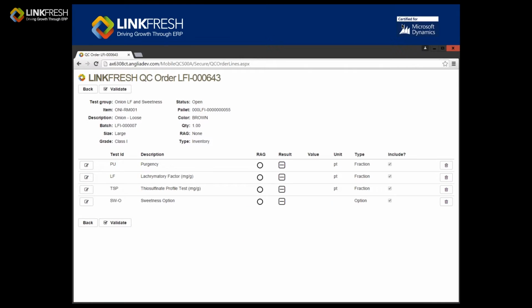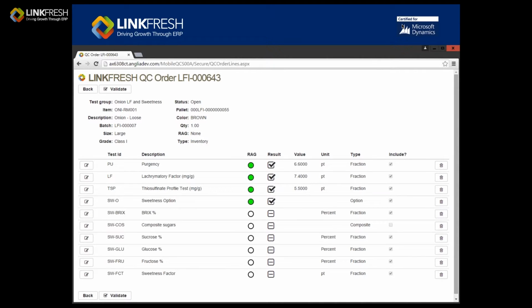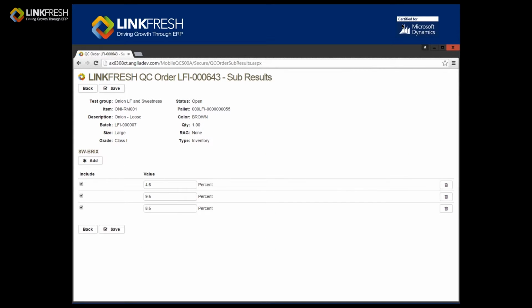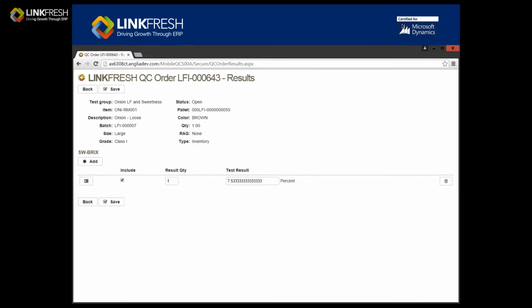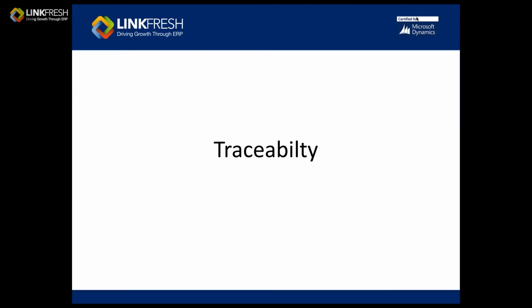So moving on, a large aspect, if you come and see a LINKFRESH system, is that 75% of the staff using LINKFRESH are mobile users. They're guys who are literally out in the field doing this day in, day out. So what we want is a nice, convenient way of providing this information to them. For that, we've built, on top of Microsoft technology, an end-to-end mobile experience for QC using tablets. We've got it deployed onto ruggedized tablets, iPads, Windows devices, you name it. As long as it's got a modern web browser, it'll run the QC functions for us.